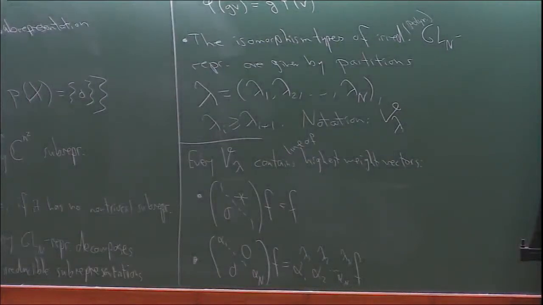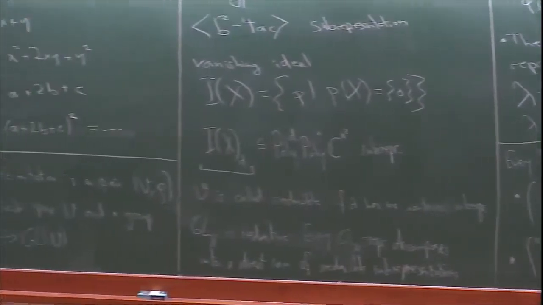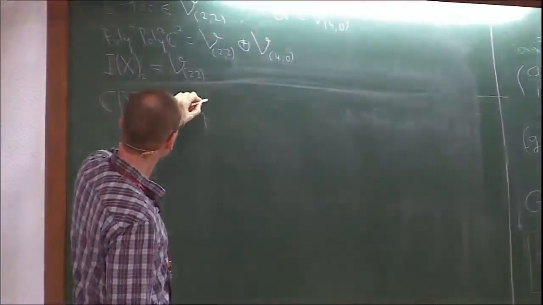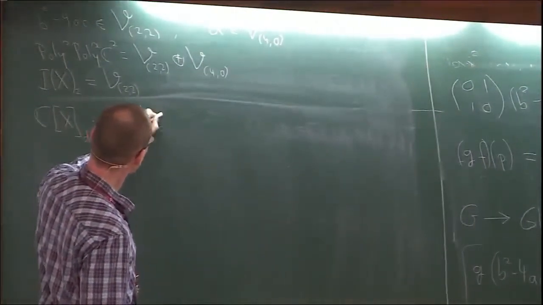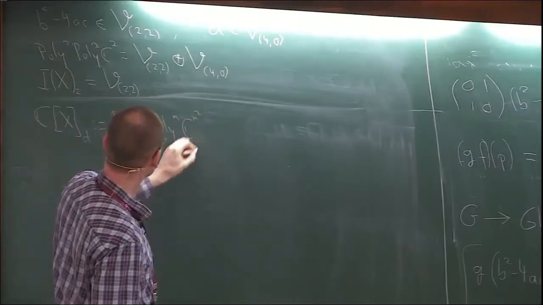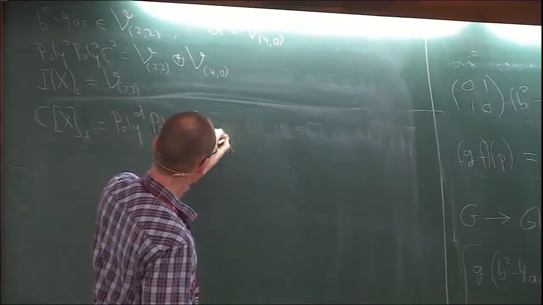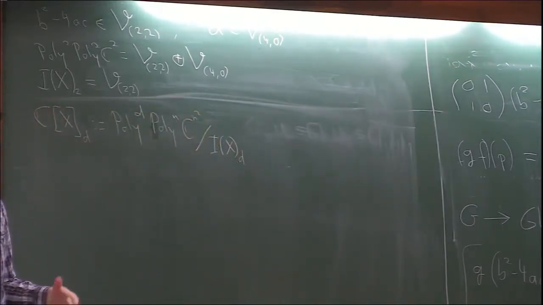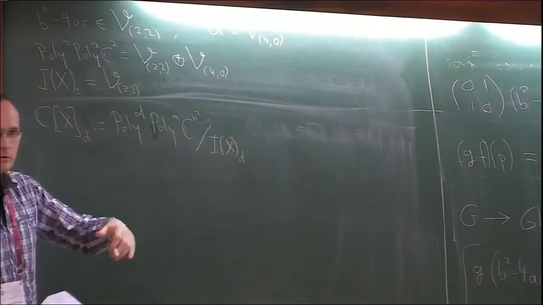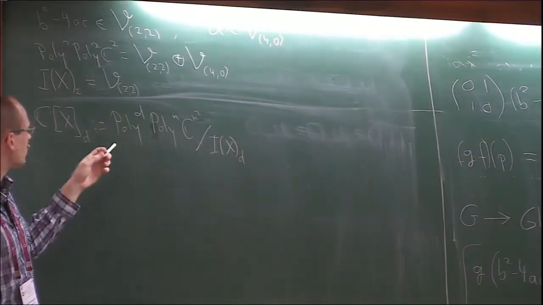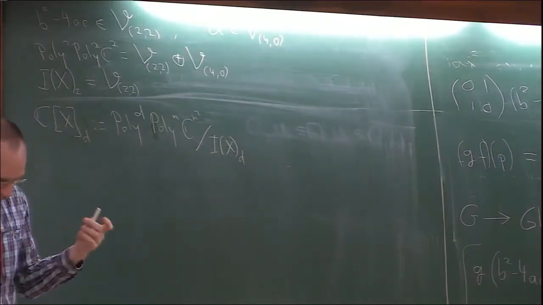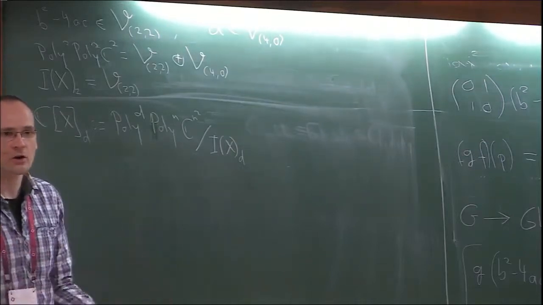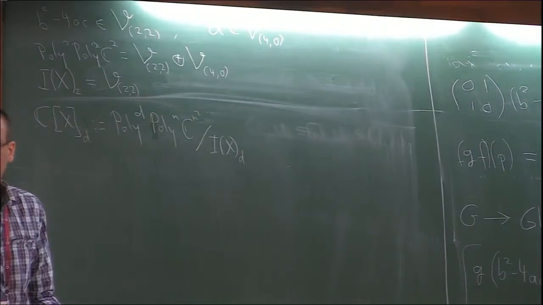You can also define the coordinate ring, and the coordinate ring is defined, say in degree d, as exactly the polynomials, in our case Poly n of C^(n squared), and you mod out the vanishing ideal in this degree. So it's the functions that live on your X. You don't care if a function is 0. You might add or subtract it arbitrarily to whatever function you have. You only care about functions on X. Equivalently, you have a polynomial, but you only care about evaluations on X. So you restrict its domain of definition to X.